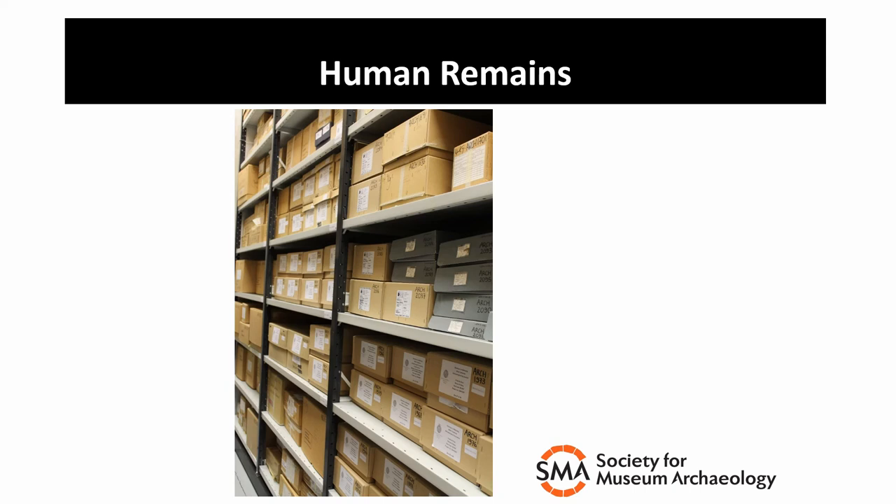Our collection store is kept stable at 16 degrees and 40 to 50 percent relative humidity, and most of the collection is stored in one big space. Other museums might store different types of materials in separate stores with their own specific conditions depending on their setup. So now we know what there is, where it is, it's in suitable conditions for long-term storage and accessible for those who want to use it.